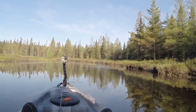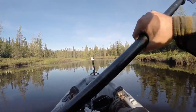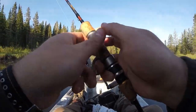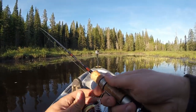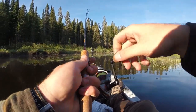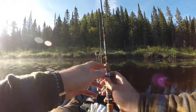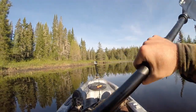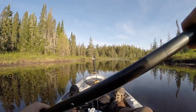Beaver in the water. I'm going to make one cast - just one. Some lilies around here, I see some structure, so who knows. There's a little dam on the left side of the river coming up here. I think I'm going to cast at it. I'd love to catch one more fish before I go.